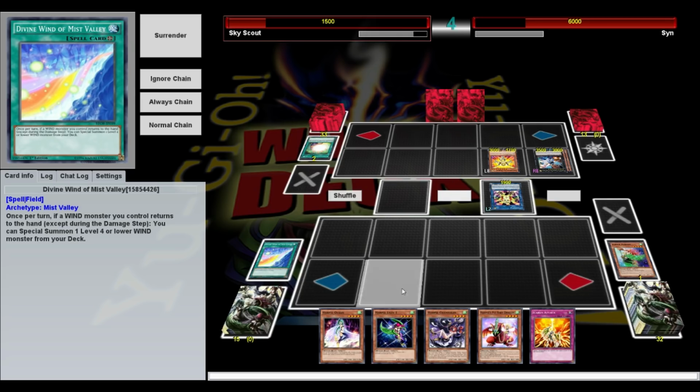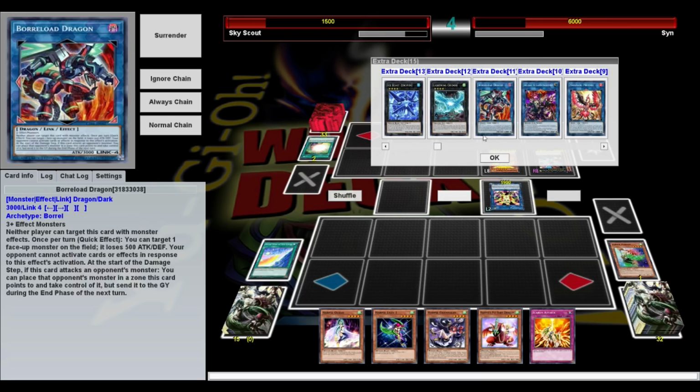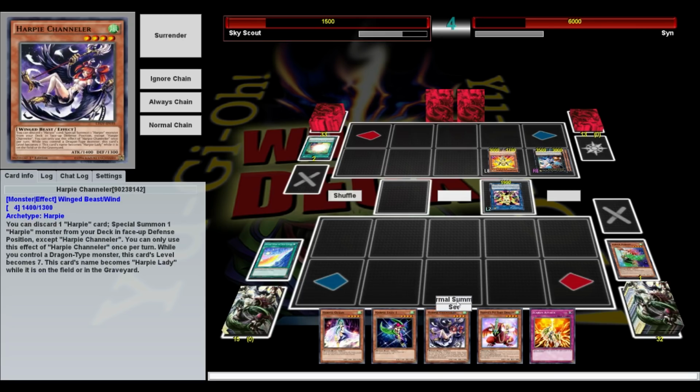I just need to think a second. Boral load I could make. I could do nightmare shenanigans and have things. I think the best is to just go for the Ice Beast Zerophane, though.